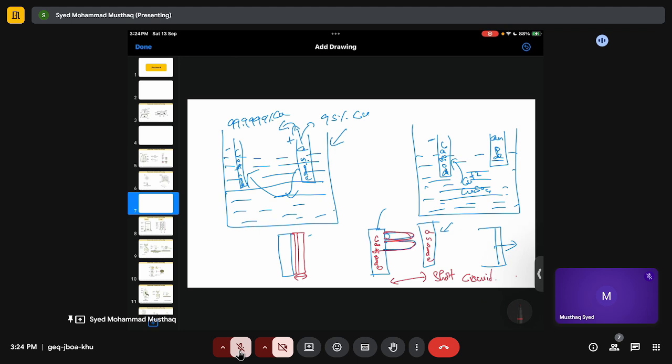And we all know what happens when something goes short circuit. It just creates sparks, and whenever you create sparks in a solution that is flammable, it will explode. So that's why the batteries were exploding.